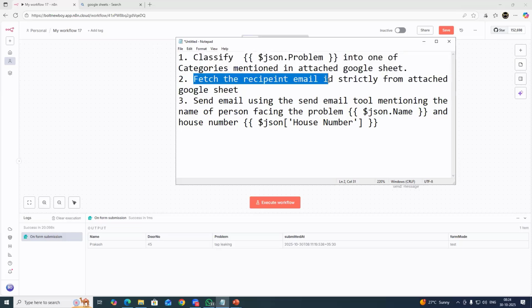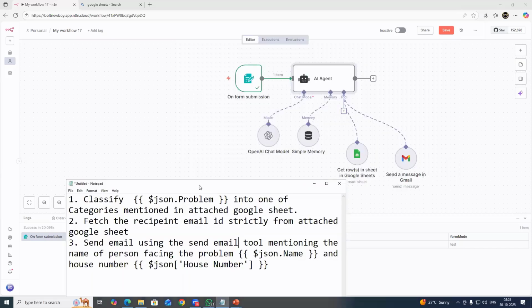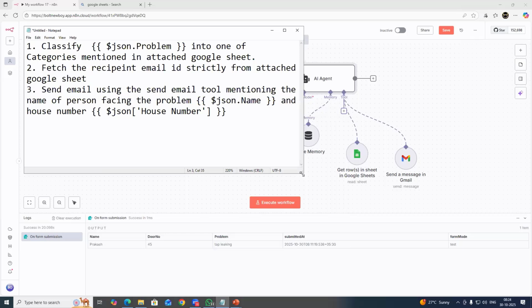Fetch the recipient email strictly from the attached Google Sheet. So don't hallucinate. Don't think anything out of your own. You fetch the recipient from the Google Sheet. Then I would say send an email using the send email tool. I did not say send Gmail tool, right? That's basically send a message in Gmail, but I did not mention that clearly also. So let it understand automatically.